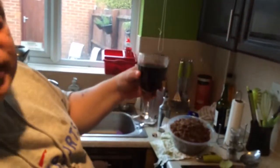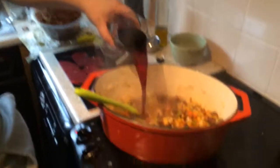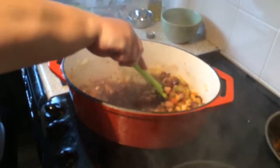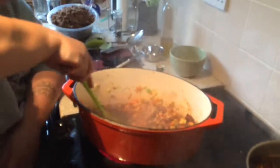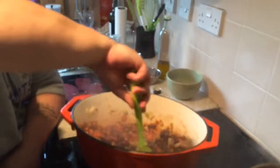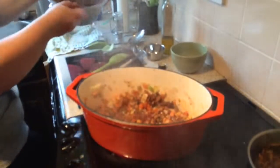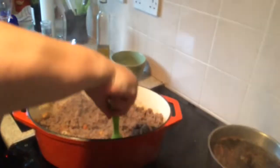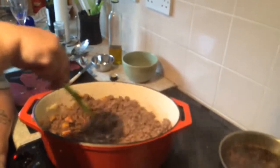Right, so we've got a glass there of good quality vintage port. Always remember, if you wouldn't drink it, don't cook with it. So we put that in. And that deglazes our pan, taking all the sticky bits off the bottom of the pan. We can now go back in with our mincemeat. Really good stir around. We can now turn it down to a dull roar.